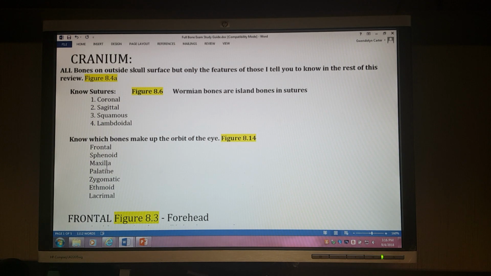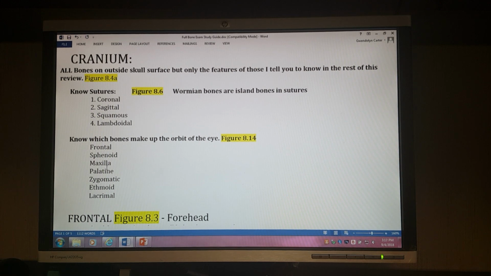Being able to put at least some of them down, knowing, okay, I remember this bone is at this location and that location also is part of the eye. So that's one of the bones I need to put down. One thing I forgot for the sutures.